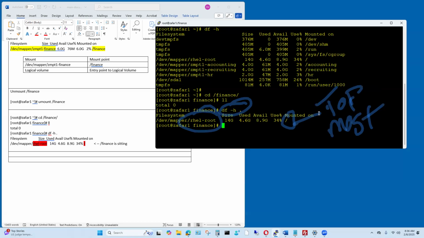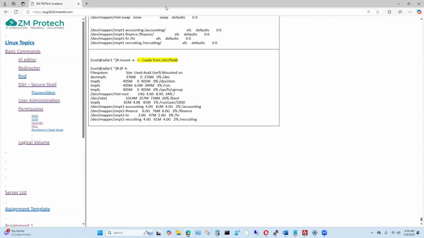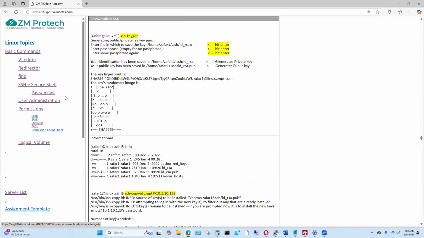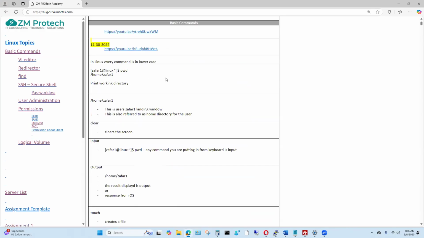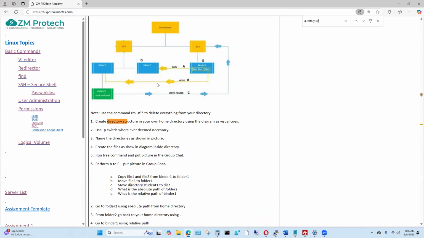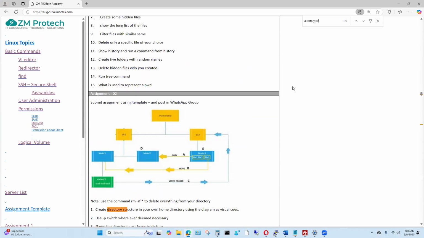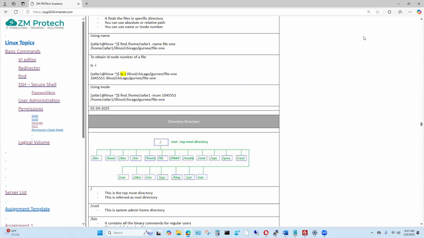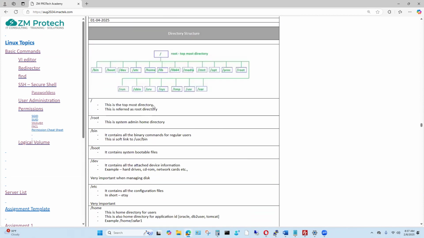Let's go to our website here. If you're looking at here, this is the topmost directory, and this is referred to as the root directory.